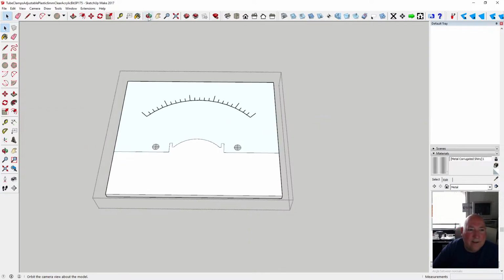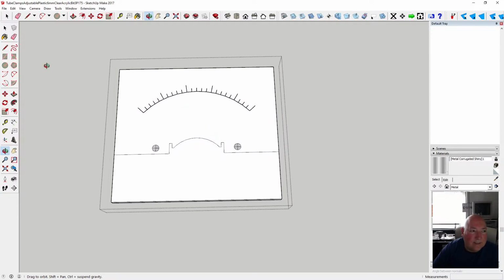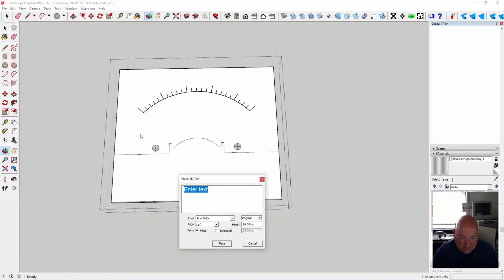Okay, so we've got our gauge. So we want some livery on it now. A nice milliamp. Let's put a nice milliamp on it. So M and a big A. Right, let's try that.